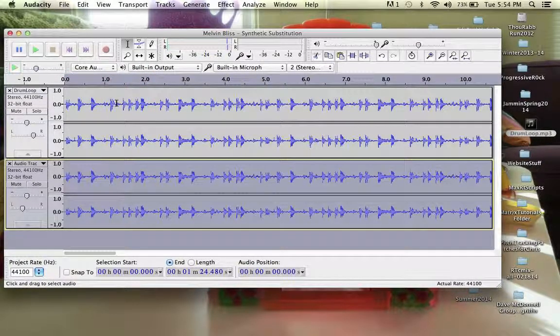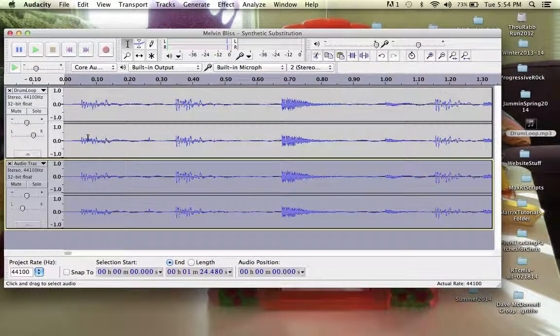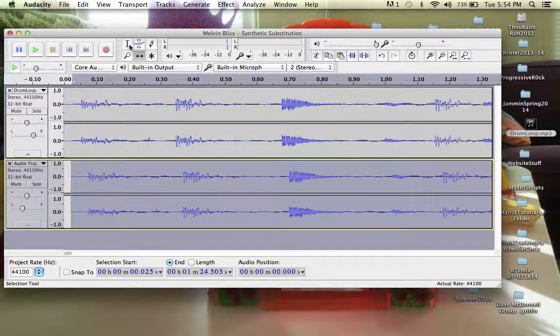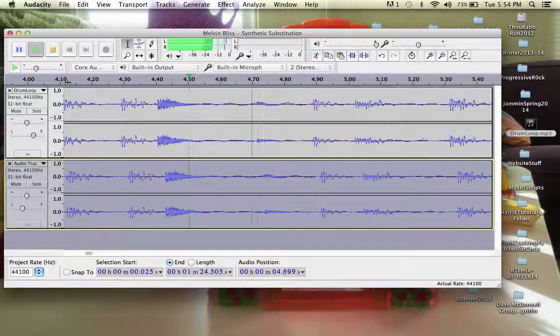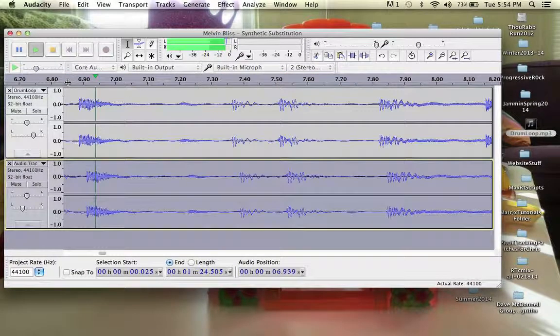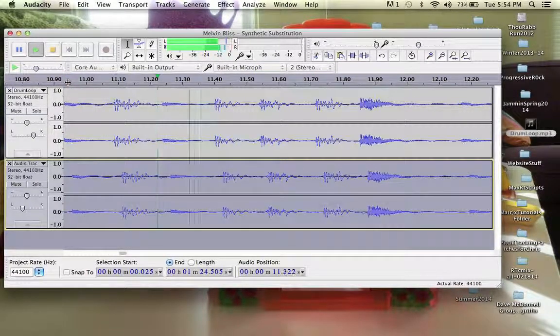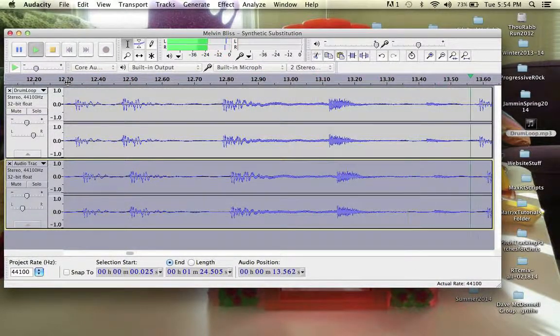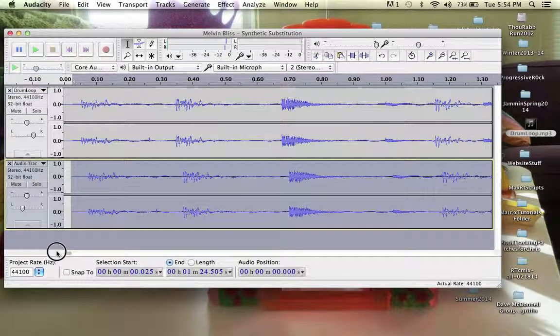What we want to do is put them a little out of sync. So let's zoom in and go to the beginning. All right, so you can see these waveforms here. Well, let's just take this track and move it over a little like that. Now we're going to get a really neat effect. All right, so they're out of sync, but they're not actually flanging in a technical sense, because in order to flange, the copied track that's out of sync needs to be varying its out of syncness.